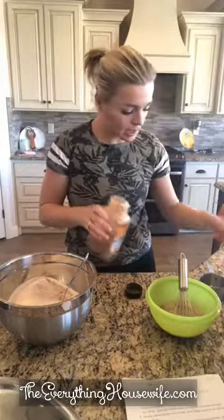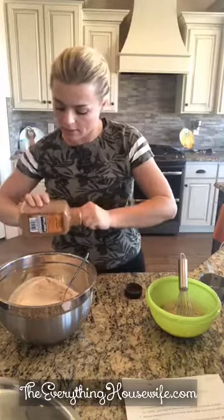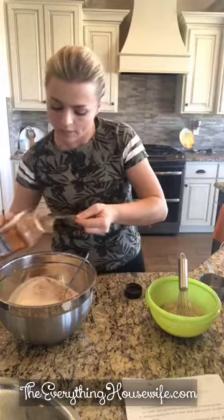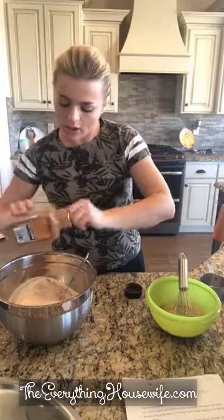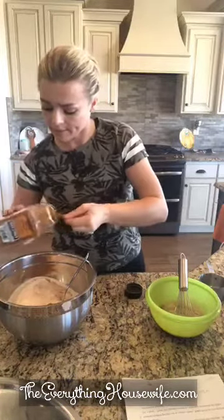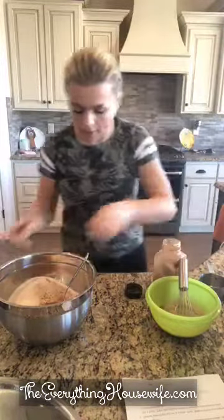We have to do 8 teaspoons of cinnamon. So I'm going to count this out loud so I don't lose track. 2, 3, 4, 5, 6, 7, 8. All right.